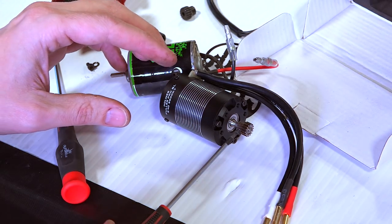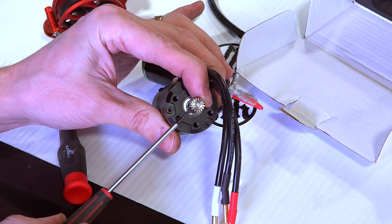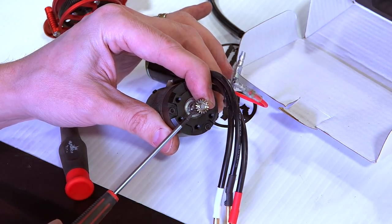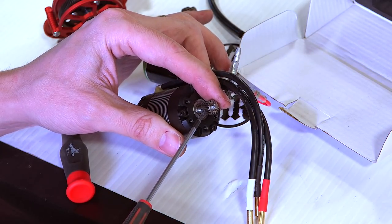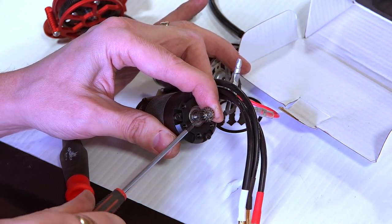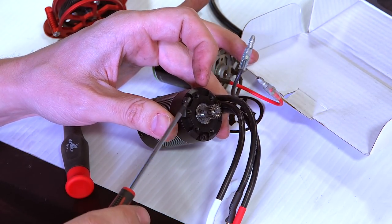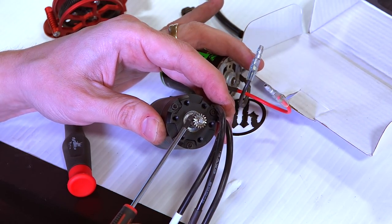It turns out that I don't really have the hardened pinion I thought I was going to have, so I decided to go with a 16-tooth pinion instead. And I'm just putting it on the motor shaft right now, but I'm not using any Loctite. The reason I'm not using Loctite is because I still want to see when I get it mounted up where it has to be adjusted in relation to the spur gear.